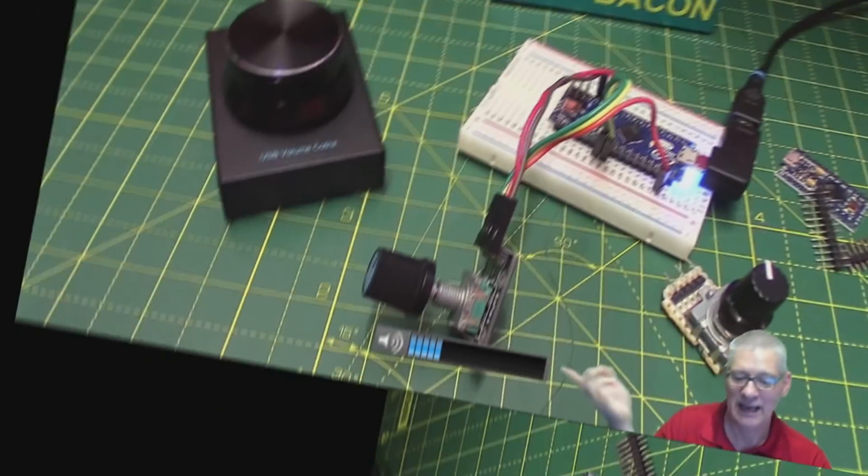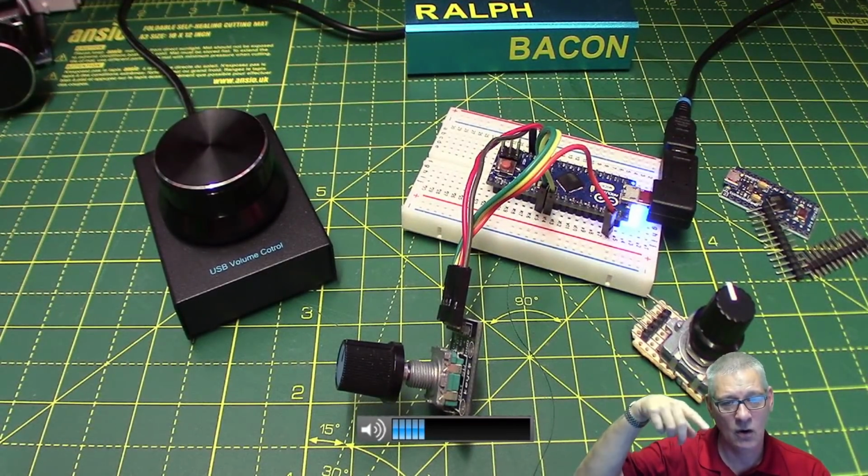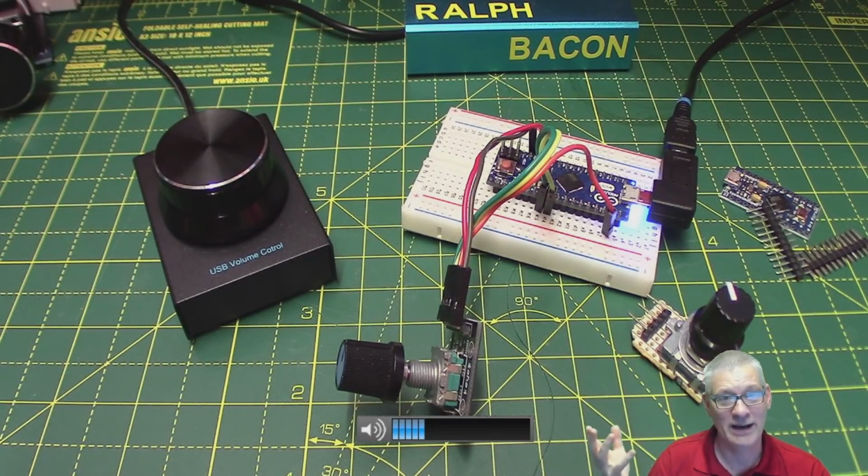Anyway, links down below for all the things we've talked about, including the video on the rotary encoder that I did that explains it all in the nth detail. And once you've understood that, the light bulb goes on. You go, oh, that's clever. I wonder who thought of that. Yeah, I wish I had, believe me.